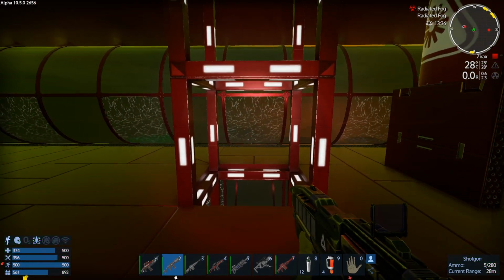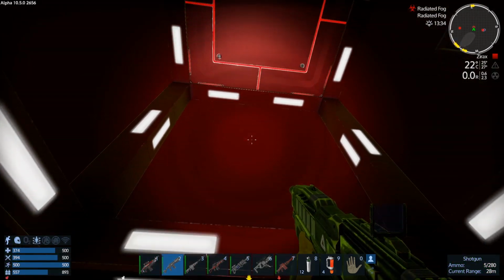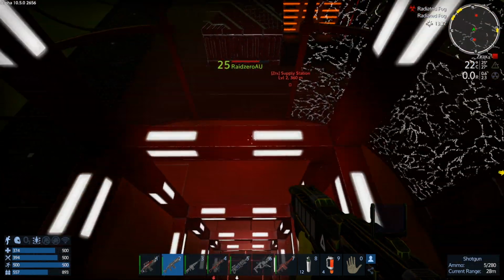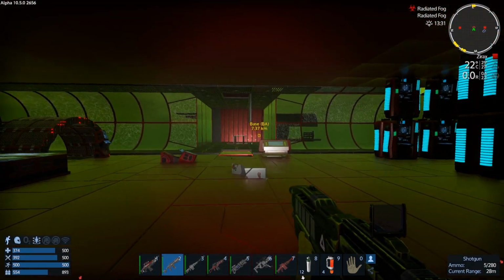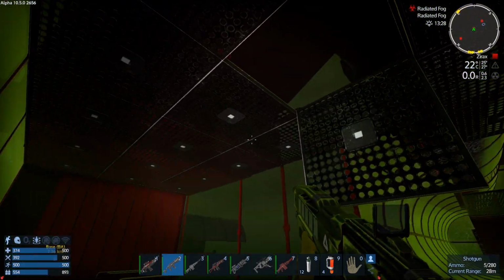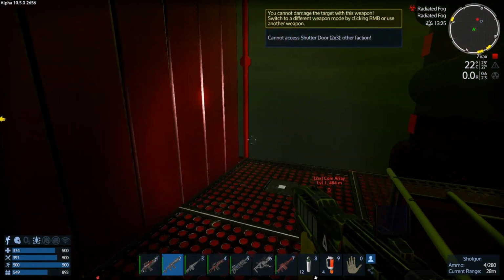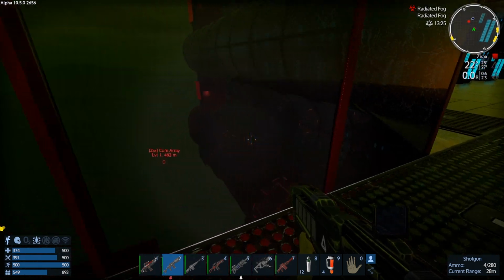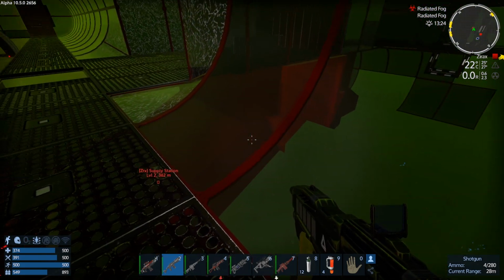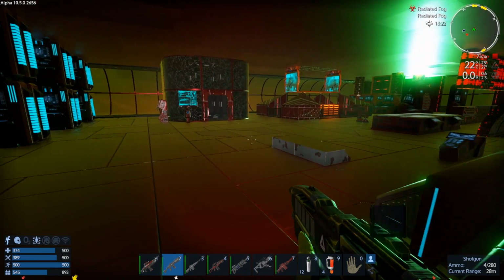Where is the core on this one? We might just have to take the core out. Maybe. We're up on the upper level. Anything I can do? Can't damage that. I'm not going to be able to damage anything else. We're like trapped in here.